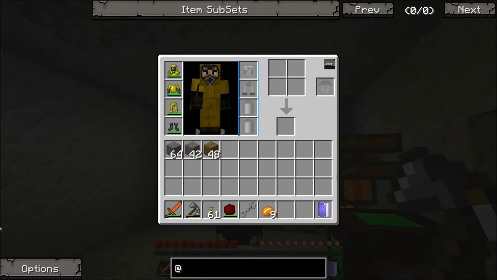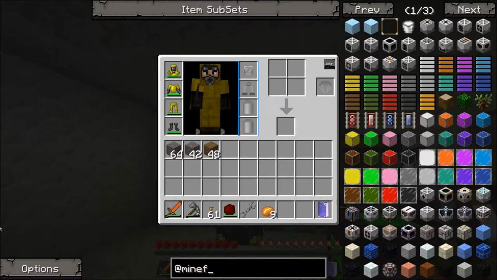If you type in the at symbol and then type in Mine Factory, you will get a load of stuff about Mine Factory. It's a very farming-based mod, and there's a ton of stuff you can do. You can automate wheat farms, carrot farms, potato farms, and also cow farms. There's a slaughterhouse block. You can make a meat packer and liquid meat, compress the liquid meat into raw meat ingots, and then cook them into meat ingots. If you type in meat ingots, you'll see it.